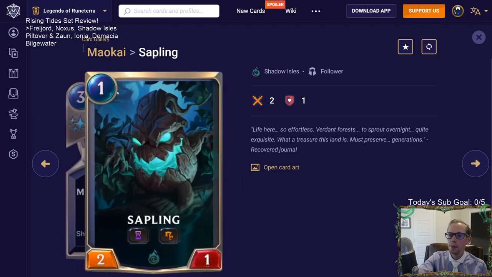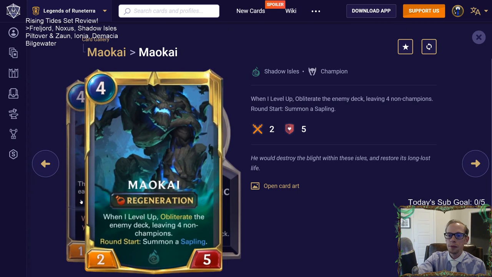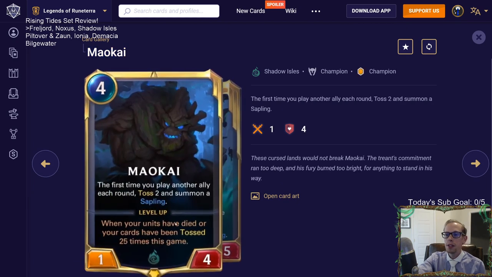All right, so saplings are 1 mana 2/1s that are ephemeral challengers. So they're like Fleet Feather Trackers that are ephemeral. So you get that also with Maokai. If you're playing Maokai post-combat, that sapling is just going to be wasted. So you really want to play Maokai pre-combat, either on offense or defense, because you can use that thing to block. But that other body will be wasted. And it levels up when your units have died, which that ephemeral unit will do, or your cards have been tossed 25 times this game.